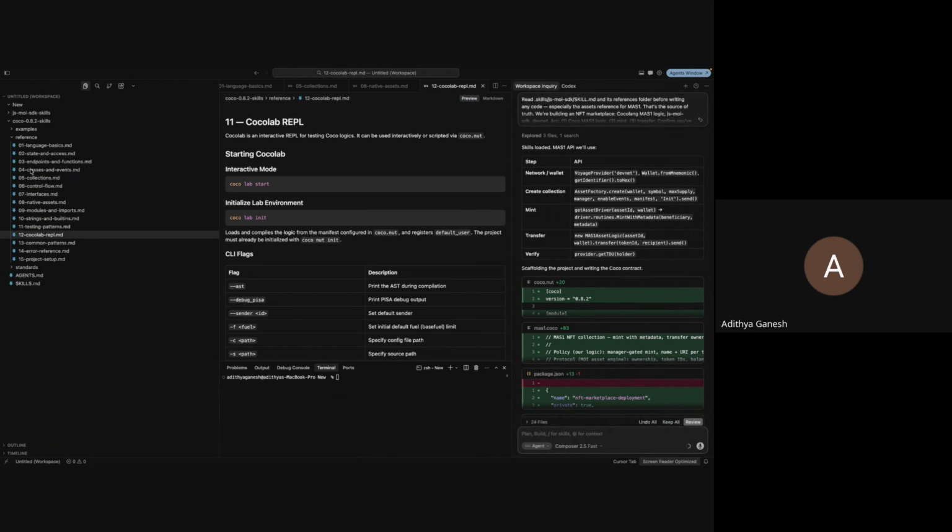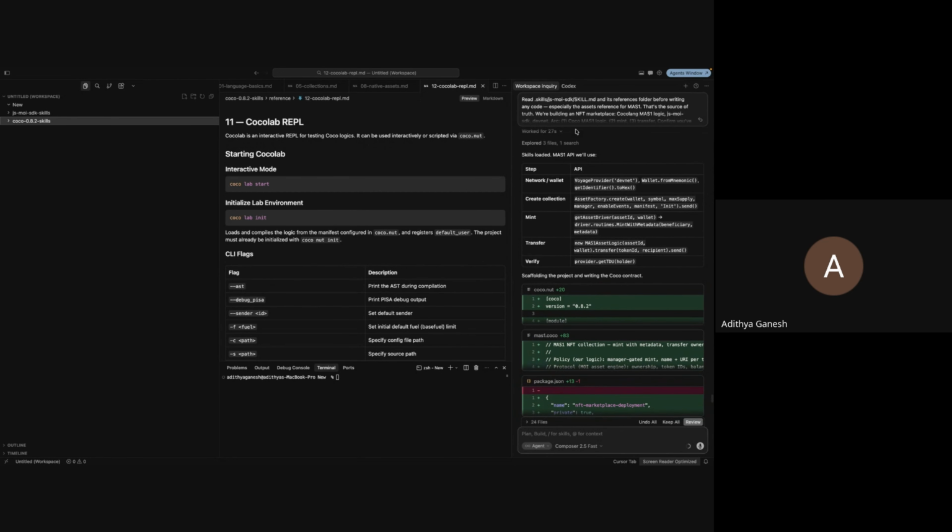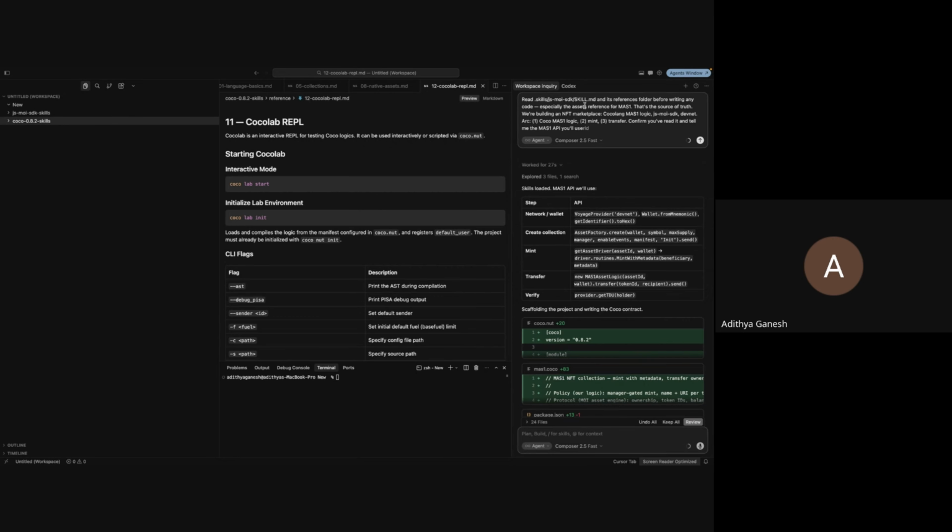So yeah, that's enough theory. There's a lot you guys can do with this. I've gone ahead and, again, this is a completely clean repo. The only prompt I've given it so far, just to save some time, is I've just asked the agent to read the skill.md and its references folder before writing any code.